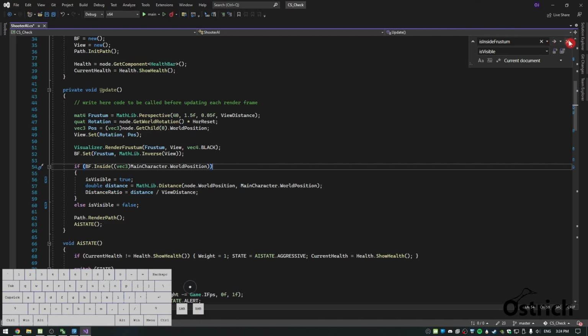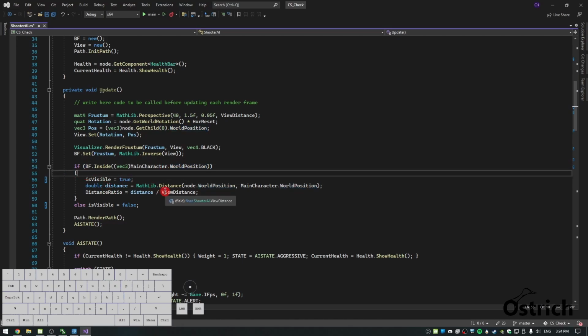The next thing we're going to do is actually we're just going to add a tiny little bit of logic, and what we're going to do is so the moment we're inside the box, we're going to add a line, and if there's something between the character and the enemy, if there's something in between them, we're not going to go into this mode. But if there's nothing blocking us, then we go into this mode.